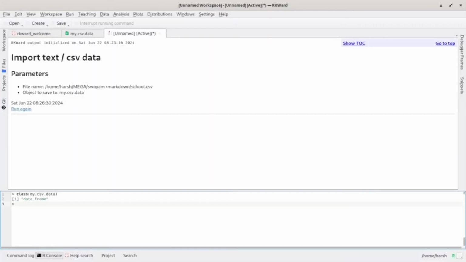Those who have an understanding of object oriented programming, or OOPS, in C++ or C might know the difference between class and structure. So, this is what it is. It is a class of data frame type. Now, what is the dimension of that class? The dimension is 590 into 180. So, there are 590 entries and 180 headers, and this can also go higher in number.